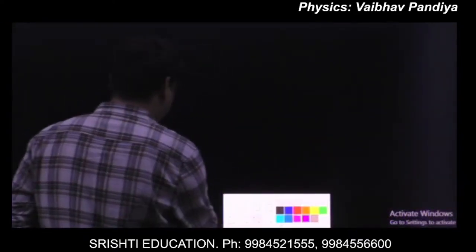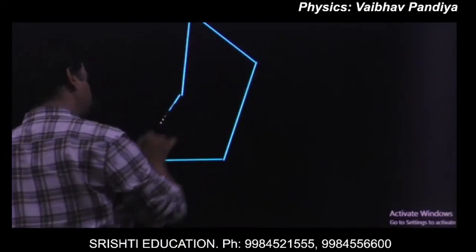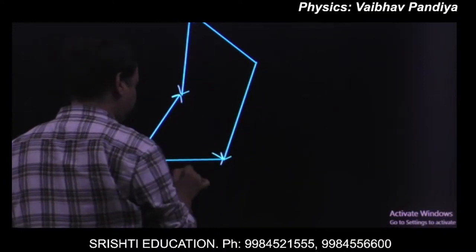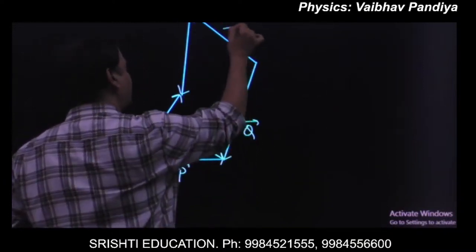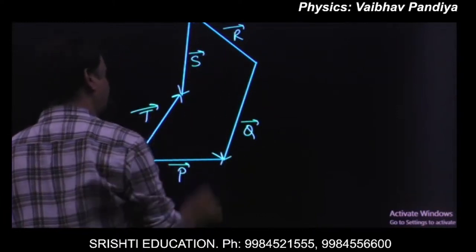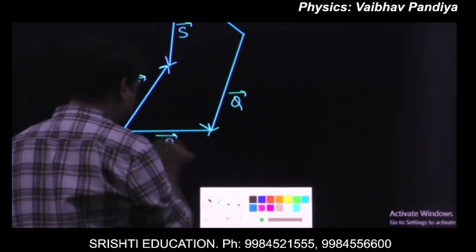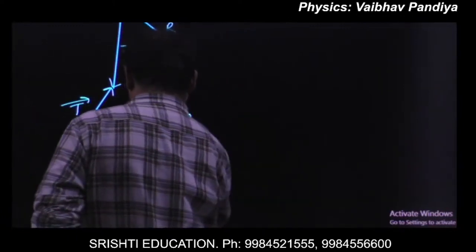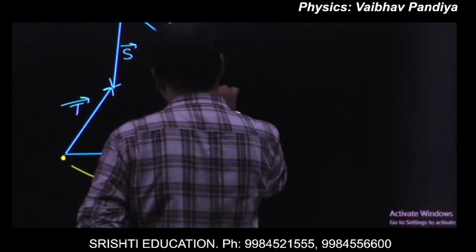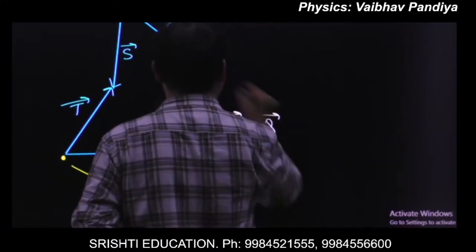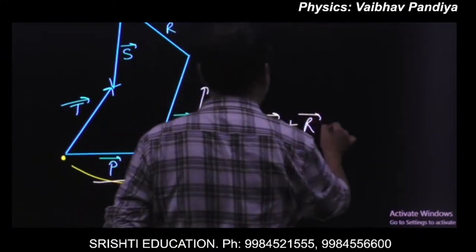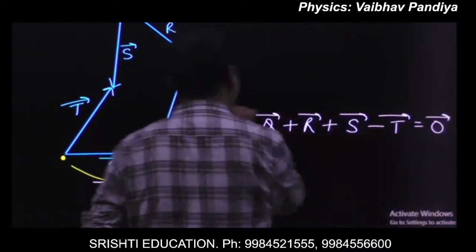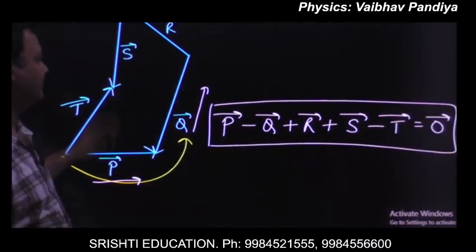Suppose we have something like this. Okay, we have vectors like this, say P, Q, R, S, T. Okay, and I have to obtain a relation among the given vectors. So say I'm starting from this point and going again anti-clockwise. So first of all, I will travel P in the direction of P, plus P. Then I will travel Q opposite to the direction of Q, minus Q. I will travel R in the direction of R, plus R. I will travel S in the direction of S, plus S. I will travel T opposite to the direction of T, minus T, will be a zero vector. This will be the relation. Got it? This will be the relation among the vectors.